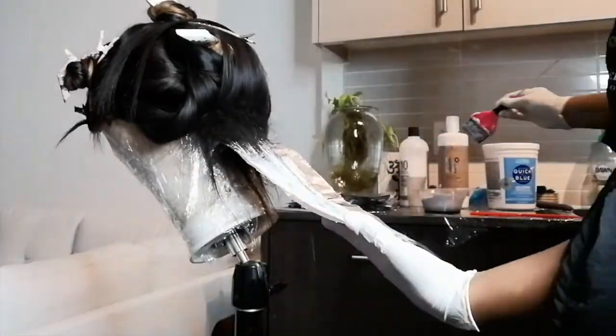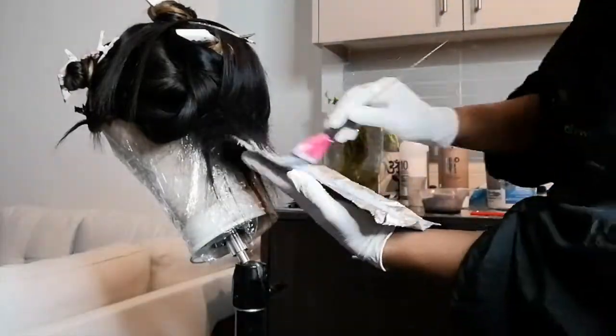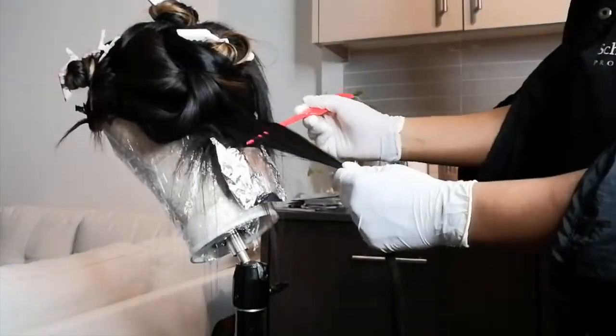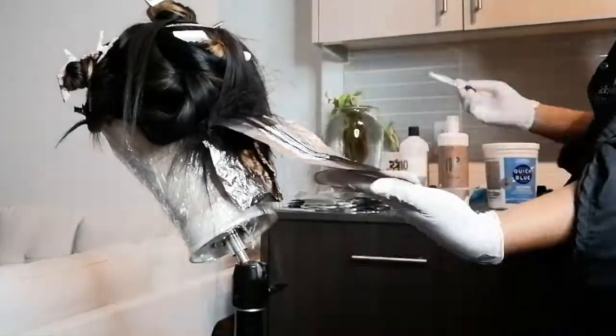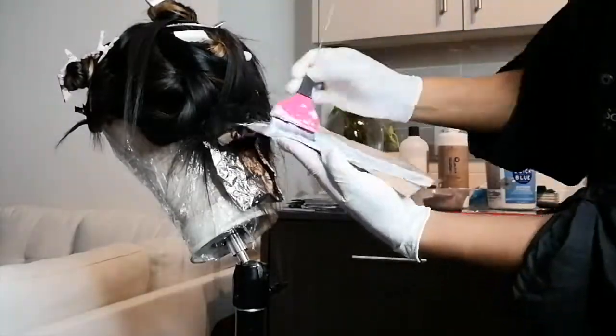So for the first few sections in the back, you can go all the way up with the lightener. I mixed the lightener 2 on 2. No, wait, 1 on 1. So I'm just gonna keep back combing and putting the lightener on the foils.